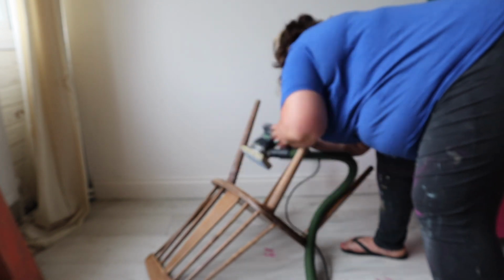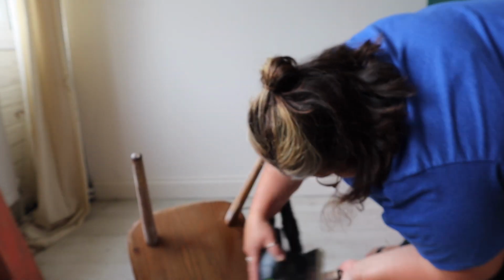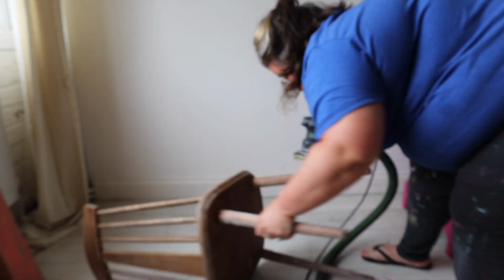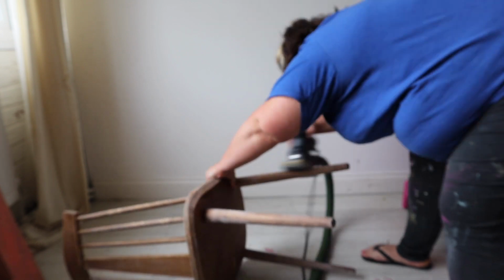And also, it just makes your surface really smooth. So because this chair is second hand and it's aged, there are sort of slight imperfections on the surface, and scuff sanding just makes sure that those imperfections are smoothed out and you're applying your product onto a really nice smooth surface.